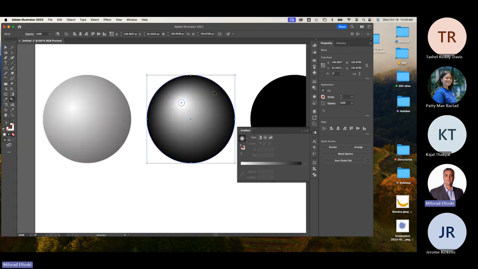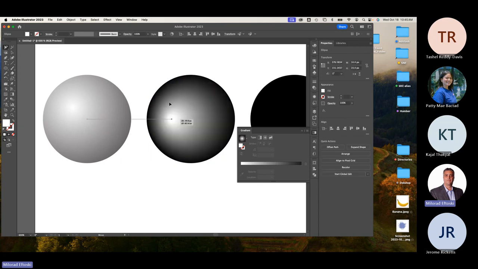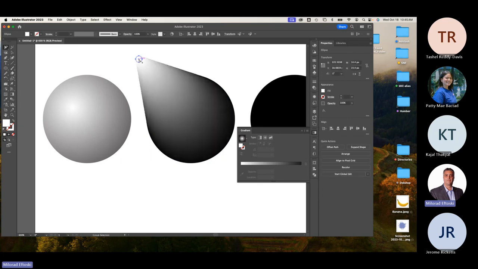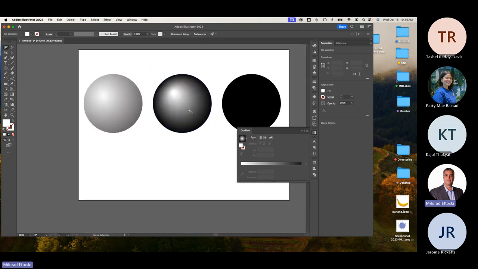Command Y, you can see here what it does, it blends this little circle here to the other, but you can move this. So you can move it any way you want. This is just a blend of one object to another. Just like I did with the little picket fence earlier when the mute button was off. All I did was click and click. But this is another way to blend. Look at the effect, it's different. This looks more like an illustration blend of a rendering, whereas this is more of a 3-dimensional sphere rendering with a gradient.